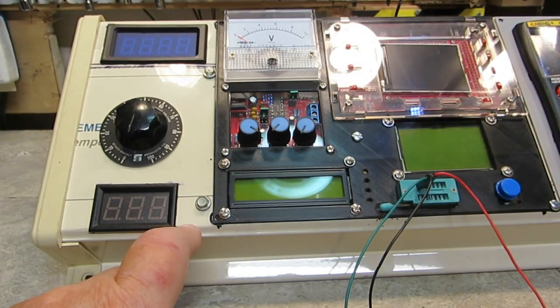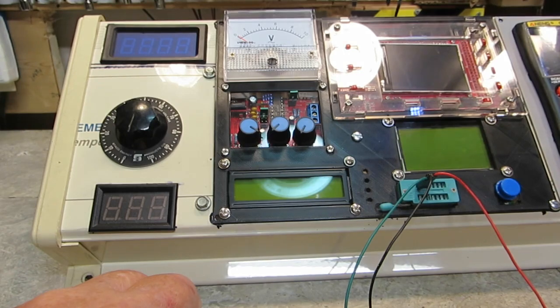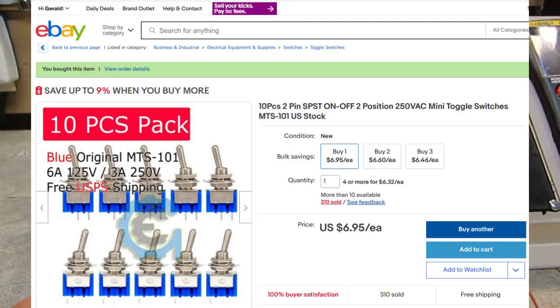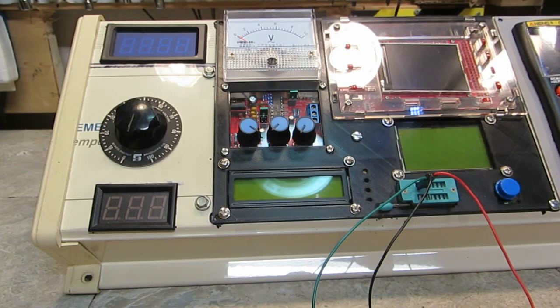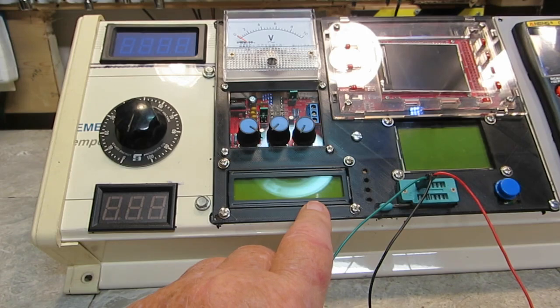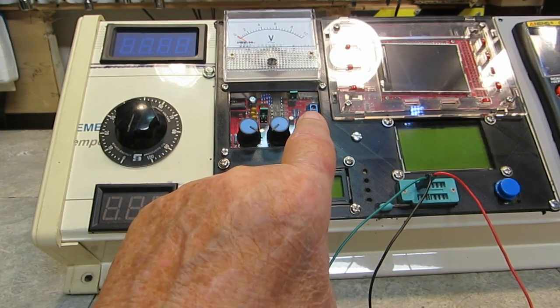Like I said, I'm going to use the rocker switches that Wally gave me. Now the rest of the items that I'm going to use switches for are going to be the smaller, I think they're called mini toggle switches, and they're single pole, single throw, SPST. So that will be probably for the frequency counter, function generator.